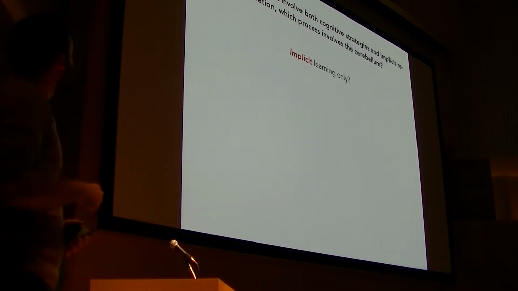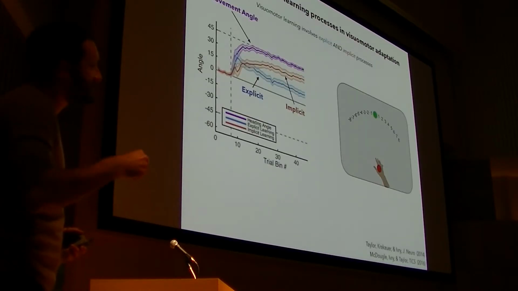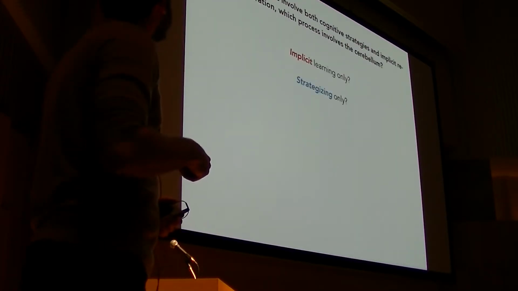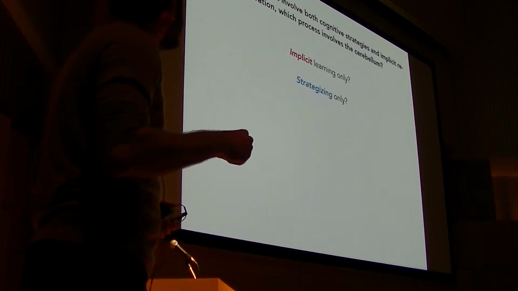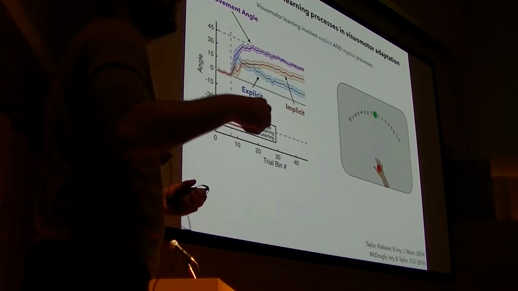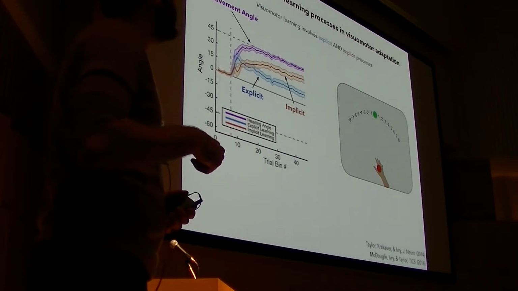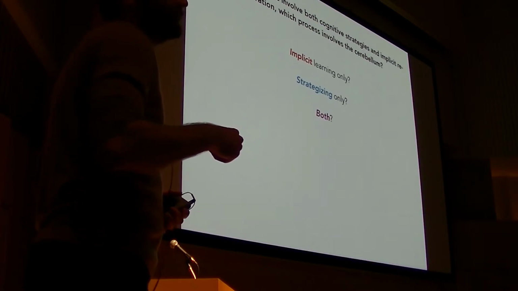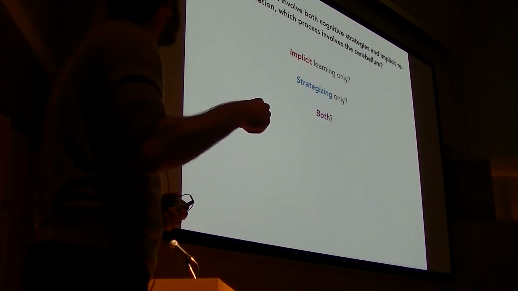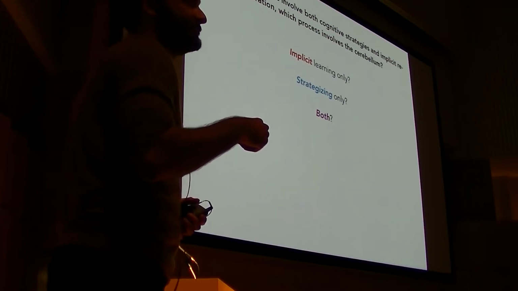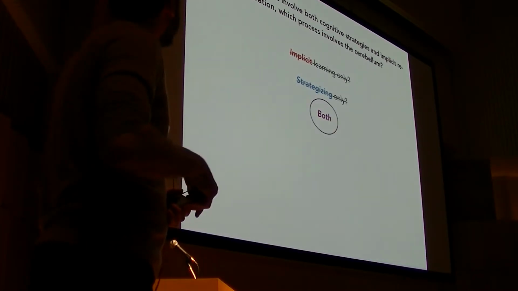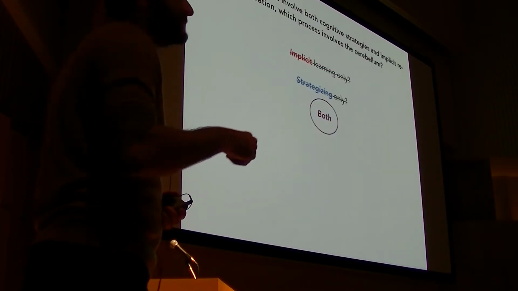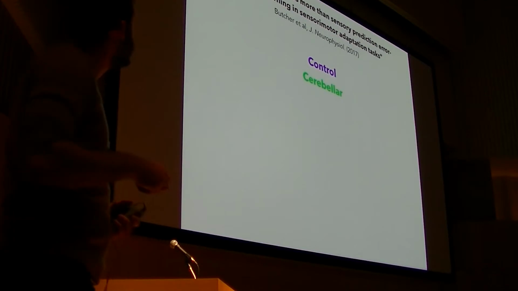Okay, so when we first thought about this, we said, all right, clearly this red process is the thing that patients with cerebellar pathology would show deficits in. But then the question is, could they also be bad at this blue process? We don't know. Maybe that's what's been driving some of the previous neuropsychological results in those individuals. And then another question could be, maybe they're impaired in both. So these are the three possible explanations for the deficit in patients with cerebellar pathology. And actually, a recent paper from Peter Butcher that he did with Jordan suggests that the answer is both. I'll just show you the data from that paper.